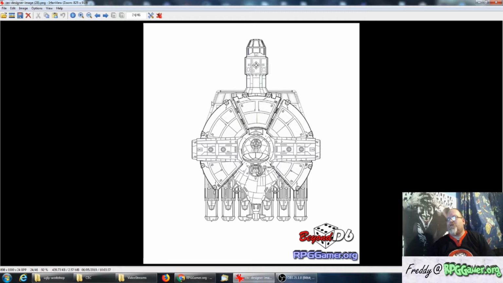This actually reminds me of the blockade runner. We've got very short, stumpy mandibles there, the upper cargo pods, Cohen's type engines across the back, and the YT-2000 cockpit at the front. Yeah, that really makes me think of the blockade runner. We've even got a sensor dish in the middle at the back.